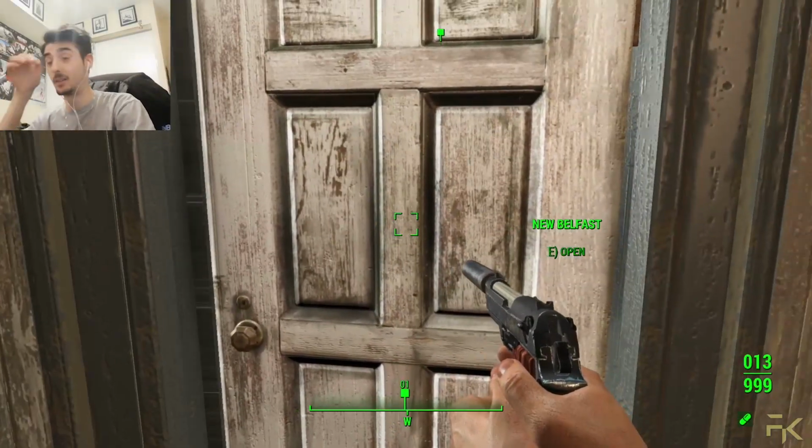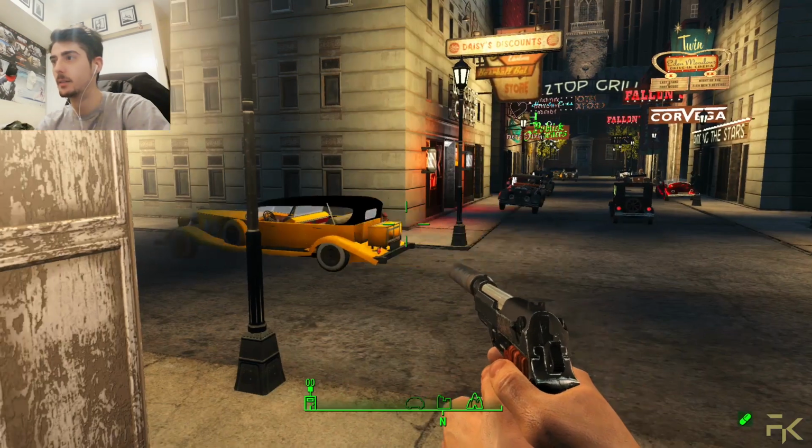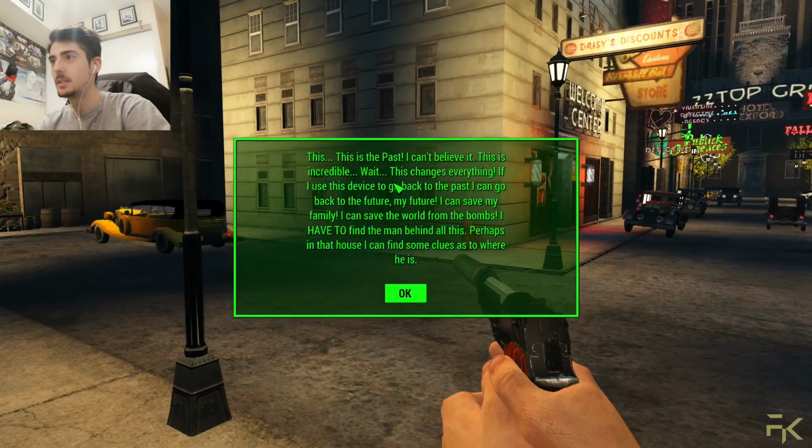New Belfast. Oh, shit. Oh, my God. This is the past. I can't believe it. This is incredible. Wait. This changes everything. If I use the device to go back to the past, I can go back to the future. My future. I can save my family. I can save the world from the bombs. I have to find the man behind all this. Perhaps in that house, I can find some clues as to where he is.